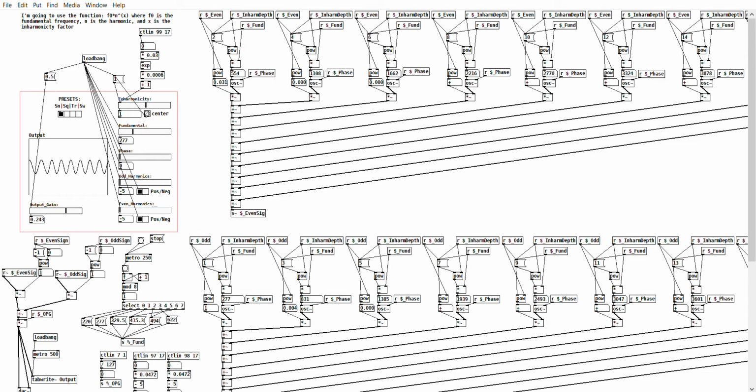So if I drag the fundamental here to something that's really obvious, easy to see, say maybe if I set it to 220 by hand, which is an A, then bang, 220, 440, 880, 1320, those are the even order harmonics, odd order harmonics, 660, 1100, etc. But as I drag the inharmonicity, then the fundamental is still at 220. This is the first factor of 1 here times 220. That's great.